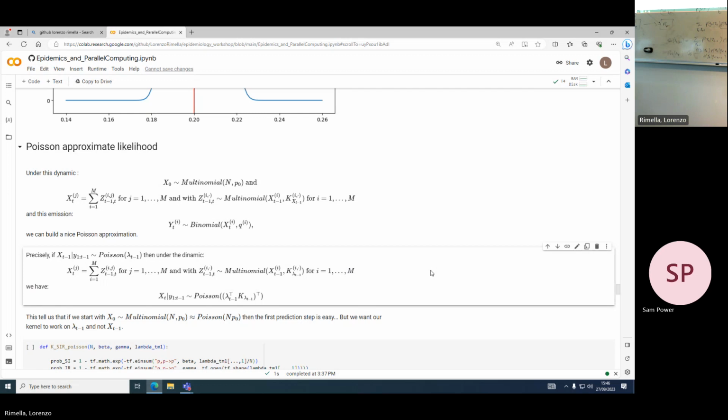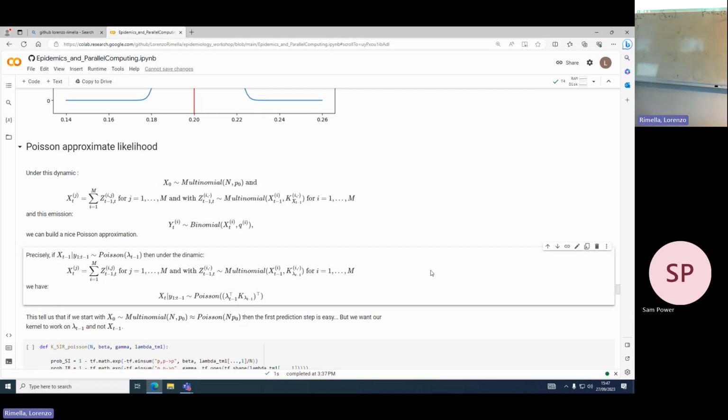Any questions? And then for the correction step, it's a similar story, because you can imagine that after prediction, we have a Poisson. And if we use a Poisson with a binomial observation, we end up again in a Poisson, or better, in an approximate Poisson. Okay, in a shifted Poisson. Anyway, it's a Poisson. What's the advantage of this is that you will end up with essentially this situation. You will have an x0 that is approximate Poisson, where you just essentially moment match with your multinomial.